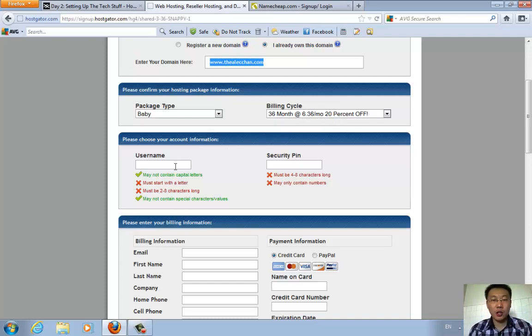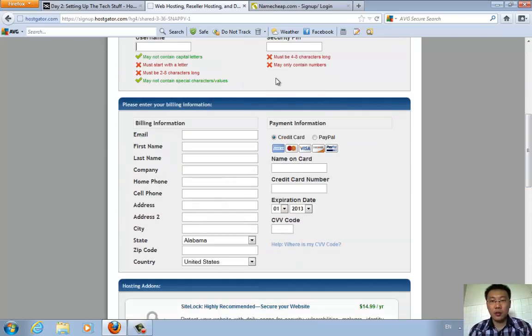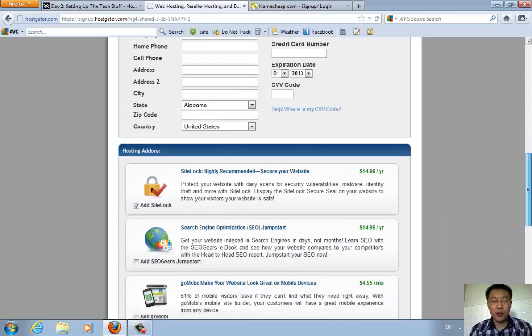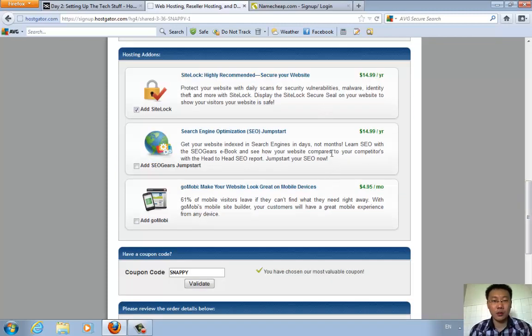And then make sure you enter a username, because you also need to create an account with HostGator. Again, for step number 4 later on, you need to use that account to link with your Namecheap. So just enter any username, enter your password, and then enter all the billing information you need, and pay by credit card. All this extra stuff you can just ignore. They're just upsells. You can buy them if you want. They're not bad, but they're not needed.